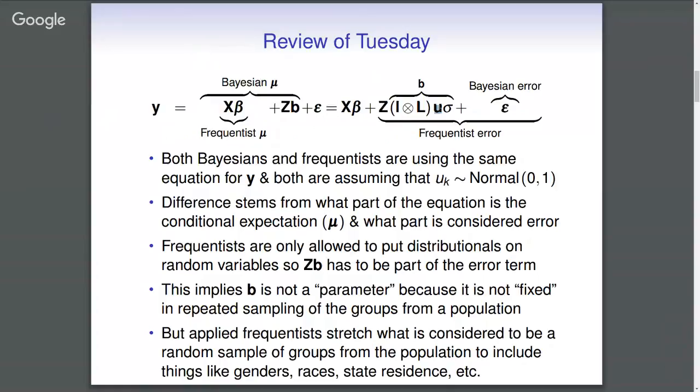But everything about justifications for frequentist estimators relies on this idea. Well, how would it perform if we were to repeat this research design over and over and over again? And if you were to repeat the research design that I just described over and over again, where you take a random sample of 100 schools and then within each school take a sample of 30 students so that you have a total sample size of 3,000. If you were to repeat that whole thing again, when you did it the second time, you would take a different collection of 100 schools that you would go to and then take a sample of 30 students within this. So the identities of the schools are changing every time you do the study. And so which schools are or are not in your sample from the population is random under that kind of a research design.